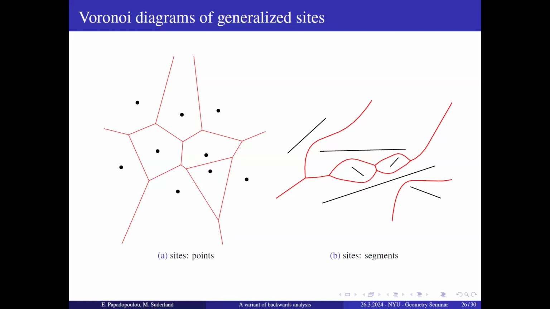On the one hand, one can see that the Warner regions of line segments don't need to be convex anymore. And moreover, two Warner regions can share more than one edge. So here we can see that, for example, this black long line segment here and this one share two edges in the Warner diagram. This one and that one. So these two properties make it more complicated when we want to do an update after site deletion.